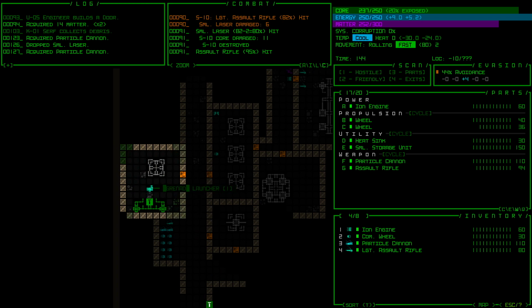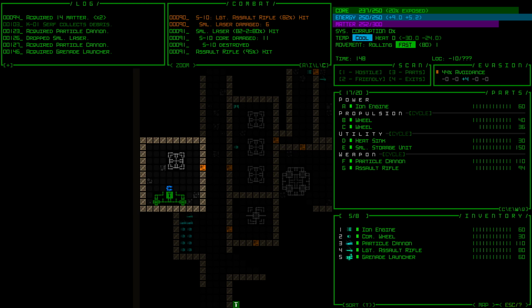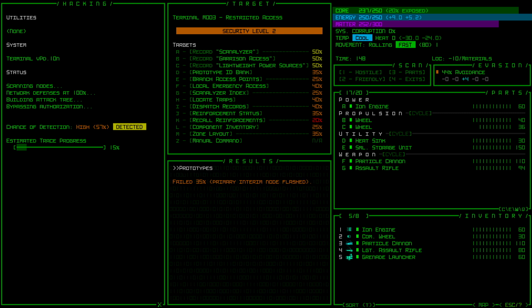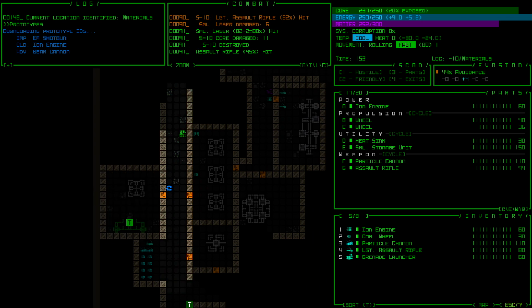Grenade launcher. Always a good idea to have a grenade launcher in your inventory, in your back pocket, ready to go. Sure, put a type of your bank. Oh, come on. You know you want to give me something here. I mean, I know it's negative 10, but come on. There you go. Thank you. It is also a security level 2, so that's fair.